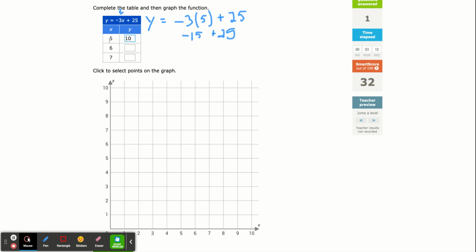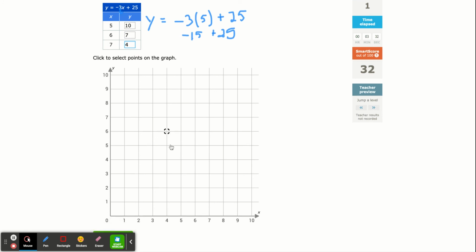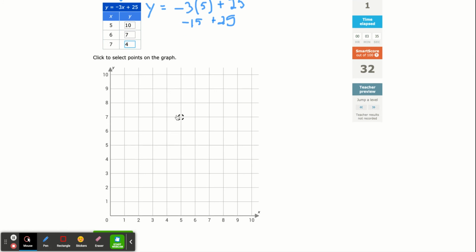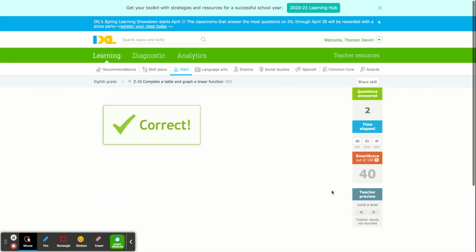Now what's nice is if I go up by 1, I'm going to go down by 3 because this is the slope, -3. If x goes up by 1, I subtract 3 from the y value. I could take the time to plug in the 6 here, get -18, add it to 25 and get 7. But I like to just subtract 3 every time, as long as I'm changing the x by 1. Now again, go over here and grab a couple of points. So (5, 10) was the first point, and (6, 7) was the second point. And just to verify, I'm going to come down here and make sure I got (7, 4), and I did, and I have my solution.